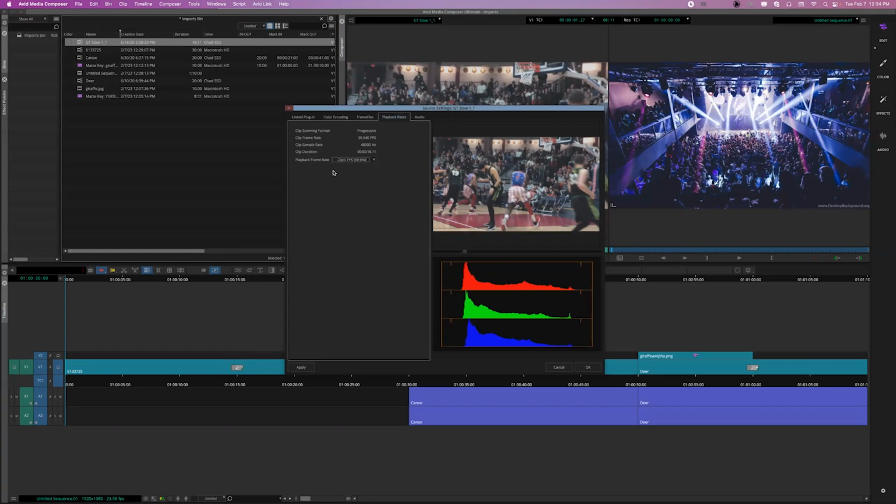Even though I'm playing back in a 24 frame per second sequence, and in a 24 frame per second project, I am coming in at 60 frames a second. I'm going to play there. Or I can play back at 23 frames a second, which means it's only going to play back those 60 frames 24 times a second, which means it's going to play back slow-mo.